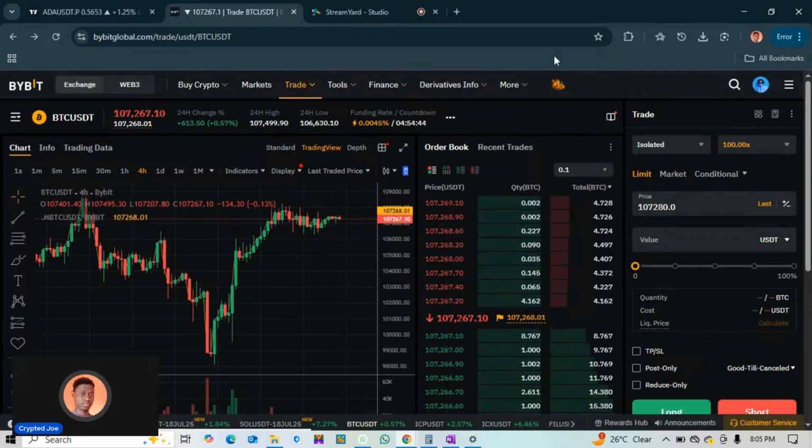Lest I forget, if you are not seeing it clearly, you just tap on the settings icon, then you see quality, then you select higher picture quality. I think it will be at 1080p. Then after a few seconds, it will become clearer. For those of us that might have the challenge of not seeing it clearly, that's the solution.